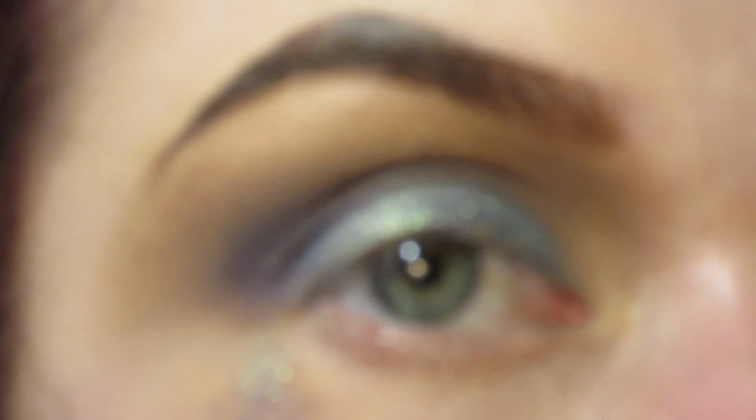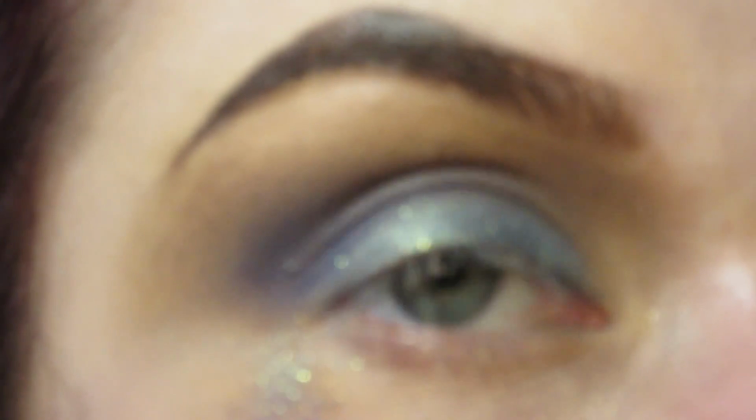I'm now just going to clean up my eyeshadow with a wet wipe and also apply some winged liner, and I'm just going to do that off camera, as you've seen me do this quite a lot of times on camera, and I am going to be filming a winged liner tutorial.